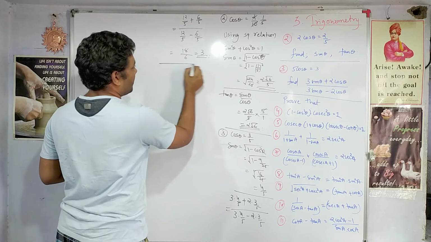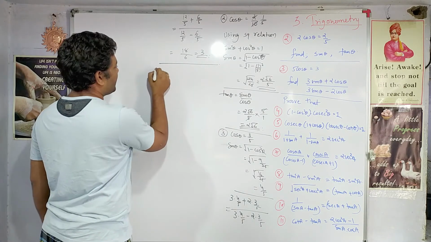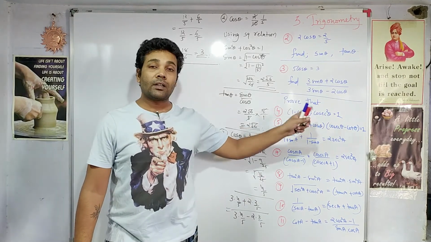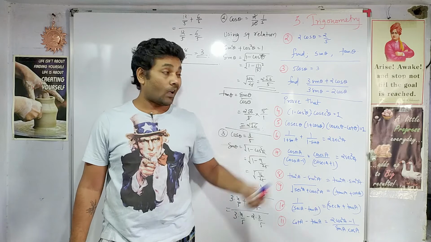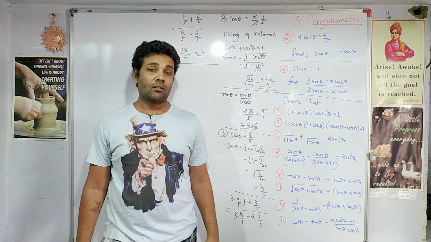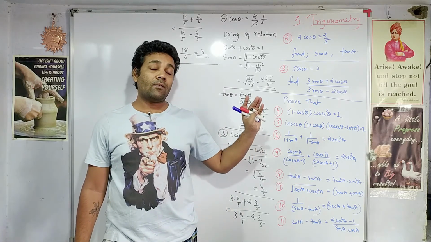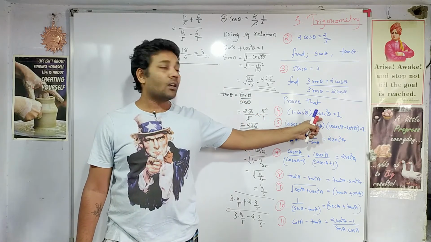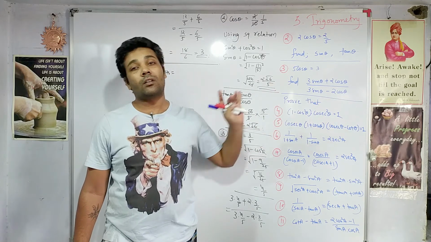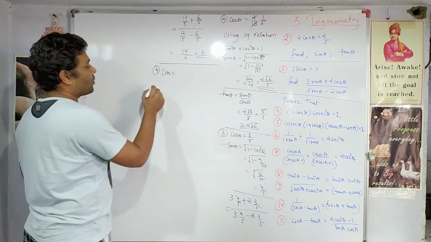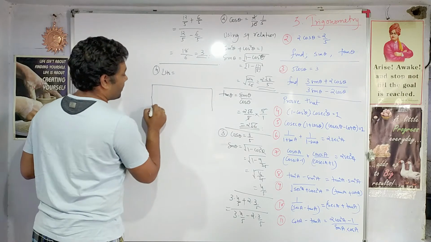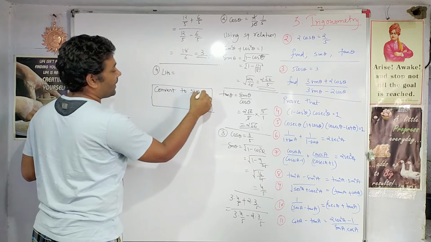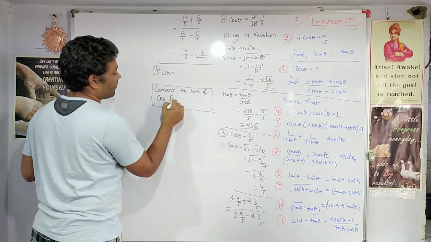Then the next question number 4, it is a prove that. So generally we take the left hand side, the one which is longer, that one we select. Now again here what to do, how to solve such prove that type of questions? Very simple. If you don't have a clear idea, the one basic step which you can do is convert the given quantity into sine and cosine form. That is the most basic thing you can do. I'll write down here in the box, convert to sine and cos form.